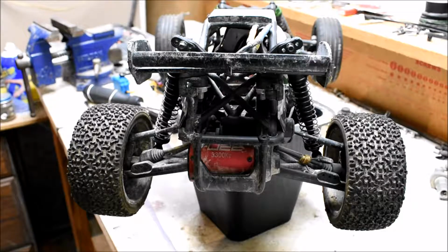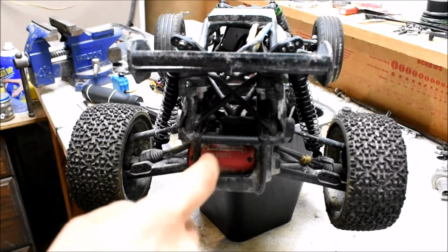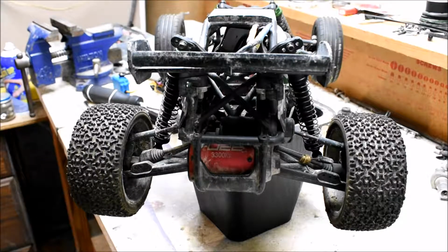We're finally gonna swap out motors and ESCs. We're just gonna go, and I'll stop every once in a while and let you guys see what's going on and go from there.